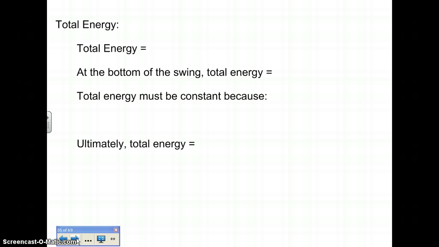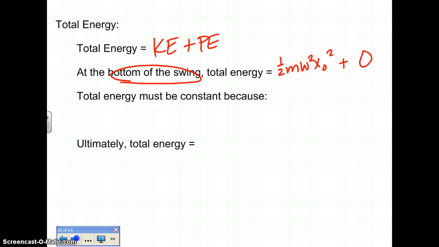So your total energy is simply going to be your kinetic energy plus your potential energy, a little bit more specific, whichever form of energy it is. In other words, your kinetic energy is going to be 1/2 m angular frequency squared, maximum displacement squared, plus 0, right? At the bottom of the swing, it's moving the fastest, so your PE is 0 joules. You can see that now. You don't have your x squared on there because that was equivalent to 0. So total energy must be constant throughout this system. Why? Because no work is being done.